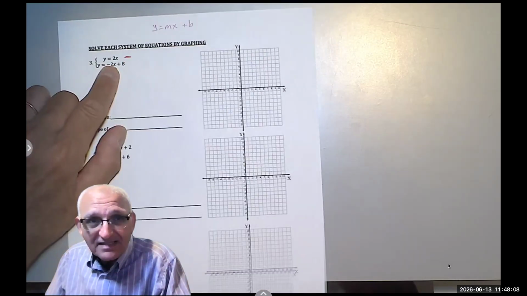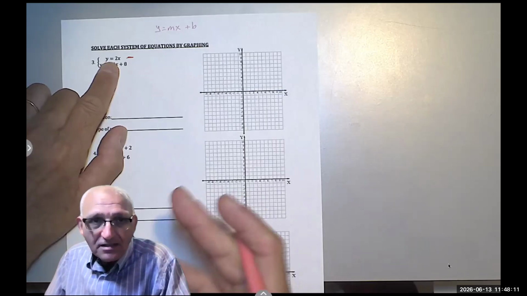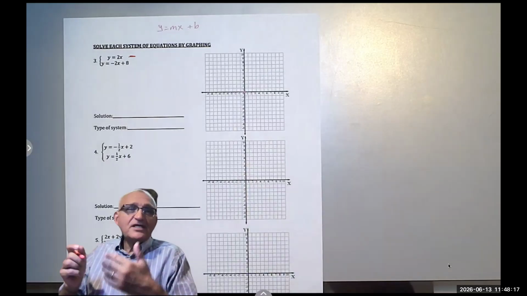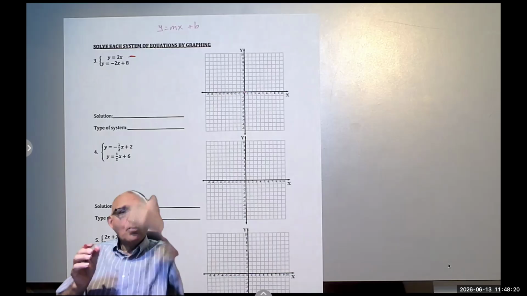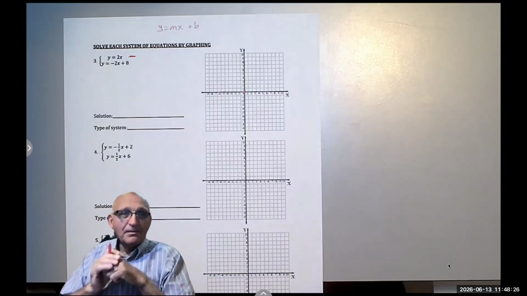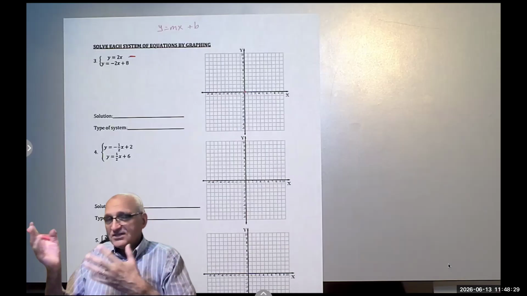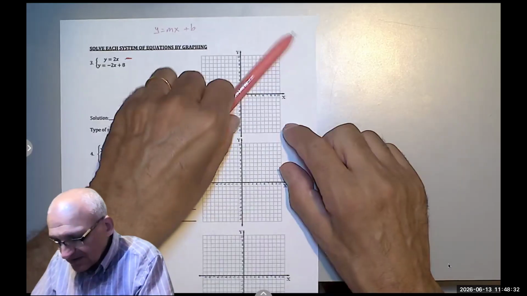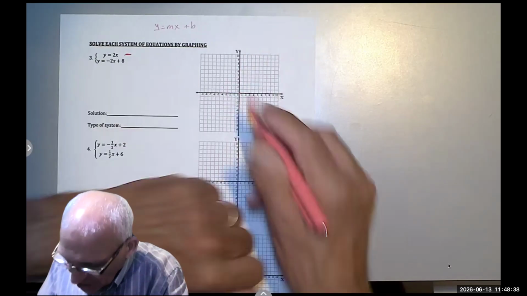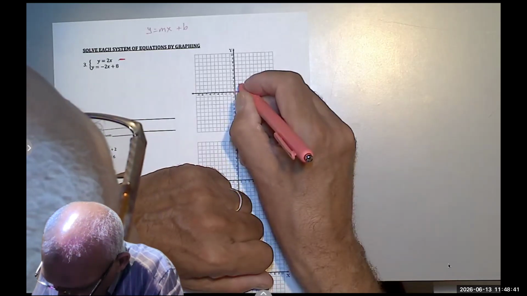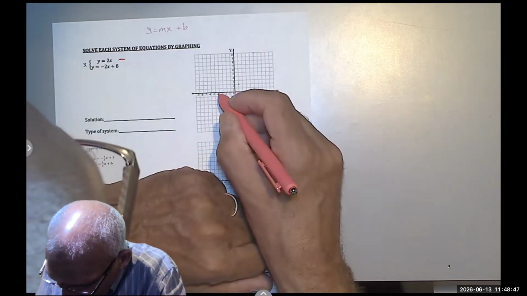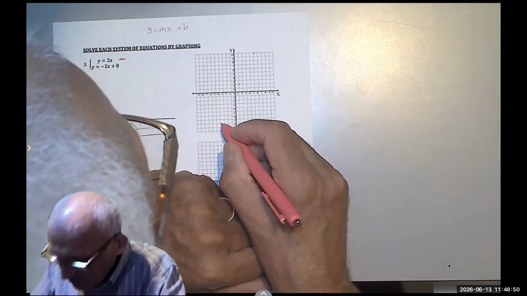Y equals 2x, and since there is no y-intercept, meaning the y-intercept is 0, that line passes through the origin. And then 2 means 2 divided by 1, right? Y divided by x. So if x is 1, y is 2. If x is 2, y is 4. It doubles. So the y is double the x, whether it's positive or negative. I know that this line would look something like that, but how exactly depends on the slope. So if I move 1 to the right and 2 up, or 5 to the right and 10 up, or 4 to the left and 8 down, I can use any points like that.